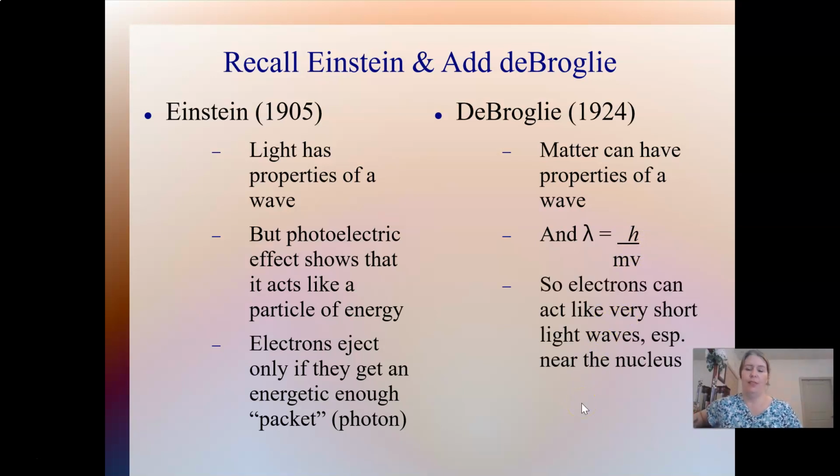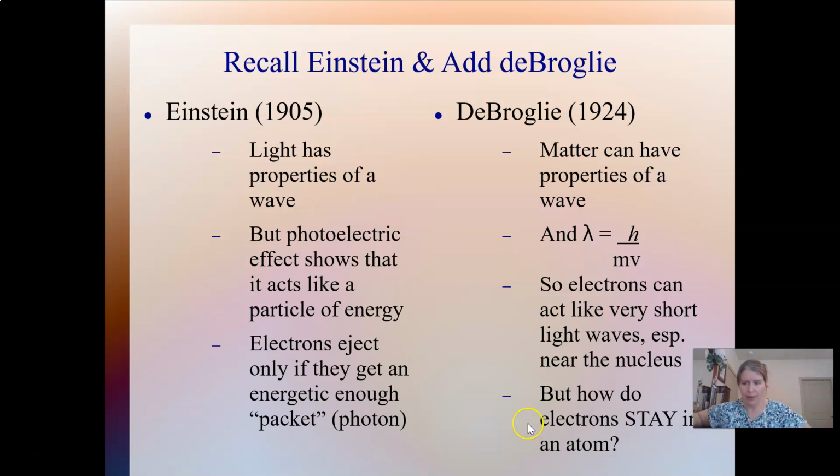And electrons then can act like very tiny light waves. In fact, this is the basis of scanning electron and transmission electron microscopy, where you get some really famous, beautiful images like the one of the inside folds, the cristae, in a mitochondria. That is a transmission electron micrograph. The electron waves are so incredibly tiny that they can interact with structures that are too tiny for the light that we can see. But it really doesn't explain how electrons stay in one place.